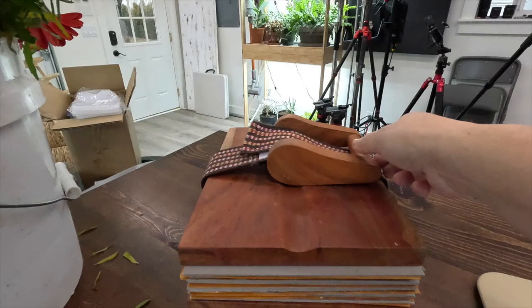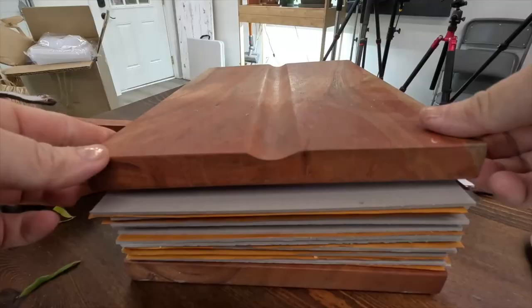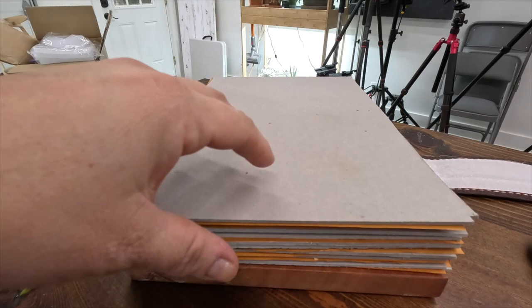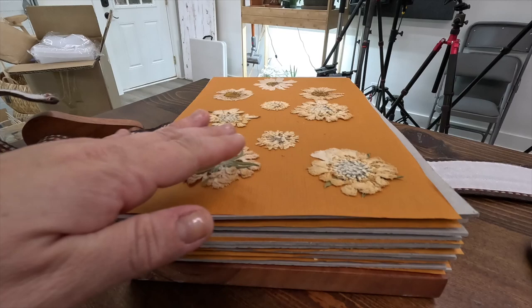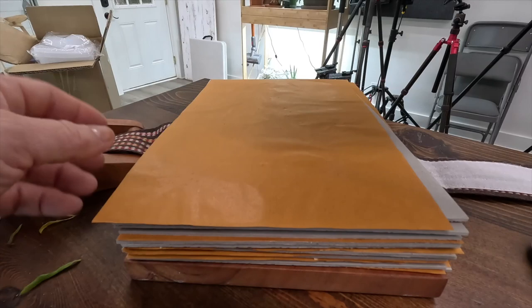You do want to be careful about what type of flowers you're loading together on the same level. Like if you're loading up your normal flower press, like this one right here, let me just open it up. So we've got our weight on the top, and then you've got different layers. There's a thick cardboard right here, and then there's layers of blotting paper, which you can use parchment paper, wax paper, whatever. You want to make sure whatever flowers you're putting together on the same level are the same thickness. Let me see if I can find an example to show you why that's important.